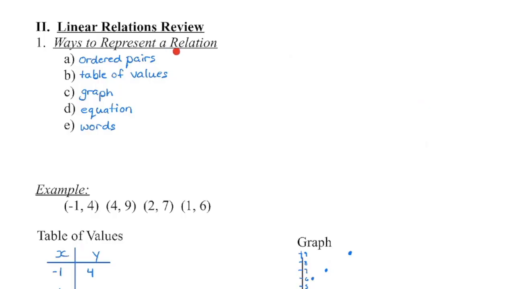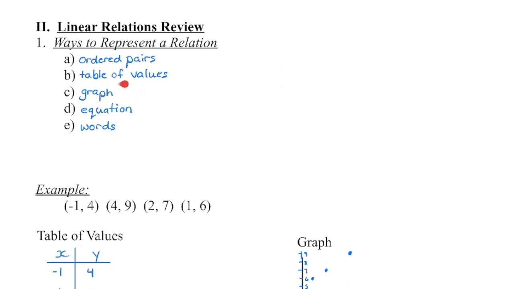A relation, remember, is a connection between two different quantities, and there are different ways that we can represent relations. We're going to quickly review some of the ones you would have been exposed to in the past, and then make sure that we understand the key pieces of graphing, and then we're going to tie that into what specifically is a linear relation.